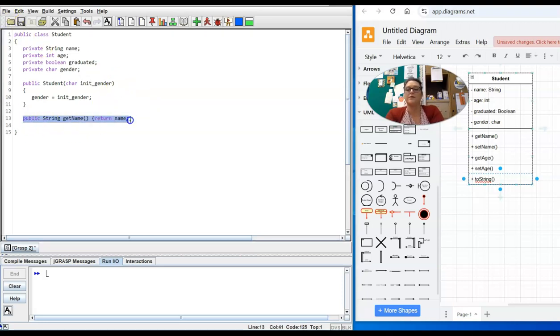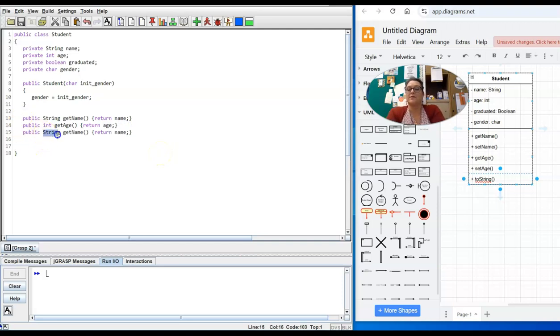Okay, we also put in our UML diagram that we wanted a method for getting the age. So we'll have a getAge. That's going to return an int. And the int that it returns is going to be the age.